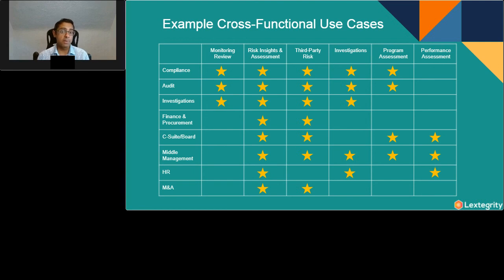And then we're seeing companies increasingly use this tool to assess their program. And then in more of an edge case, we're seeing companies start to really think about how we drive this to drive performance assessment for individuals. So down to the country manager, is part of their performance measurement each year for their bonus to require them to decrease their country vendor risk score year over year. So that's really more of a bleeding-edge use case, but definitely an area that companies can explore.